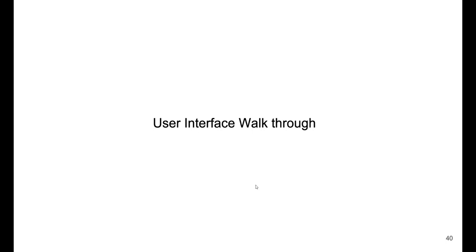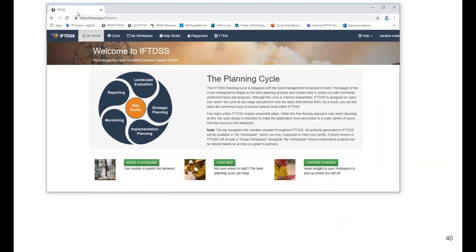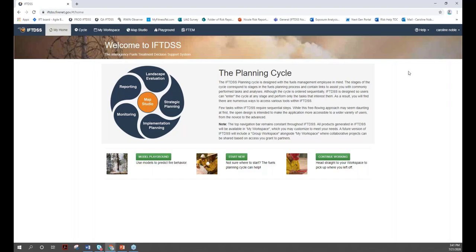So far, we've actually only had one question, and it was about how crown fire flame lengths are calculated. I just wanted to point out that the landscape burn probability model we use in IFTDSS is the same as Plan Map 6 Desktop with a few enhancements, but at its core, it is the same as that. And there's a lot of technical documentation that you can dig into if you want the specifics on that. Thanks.